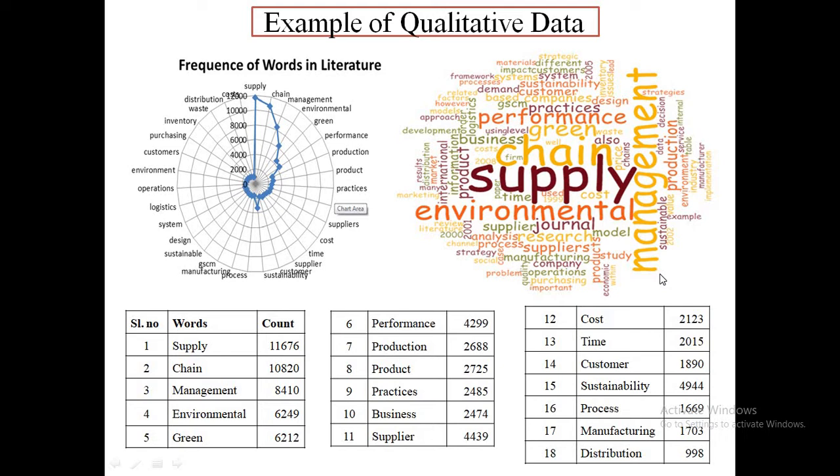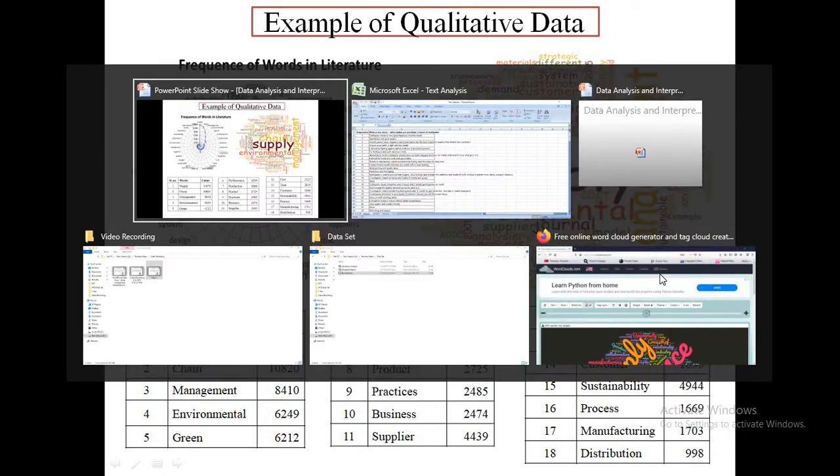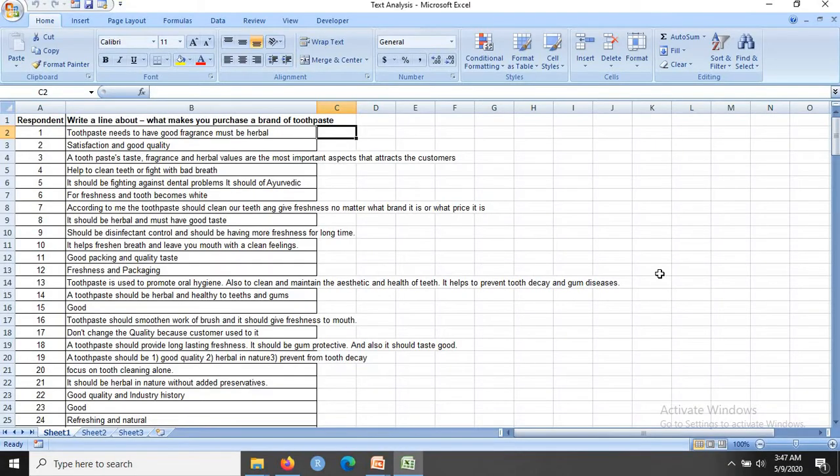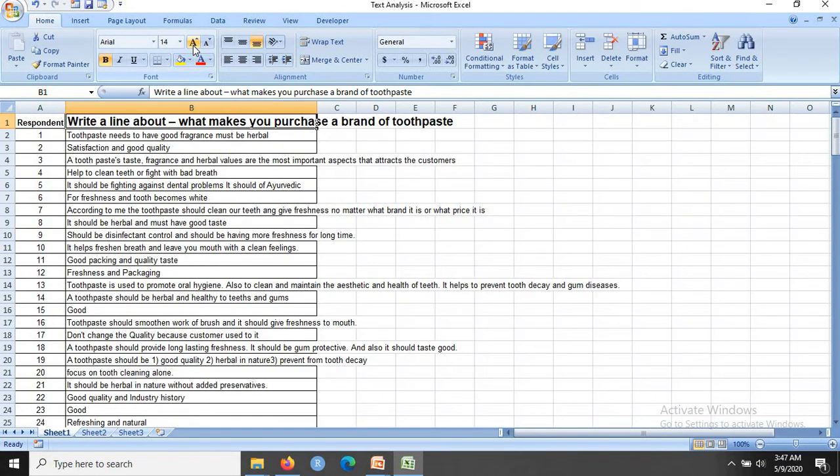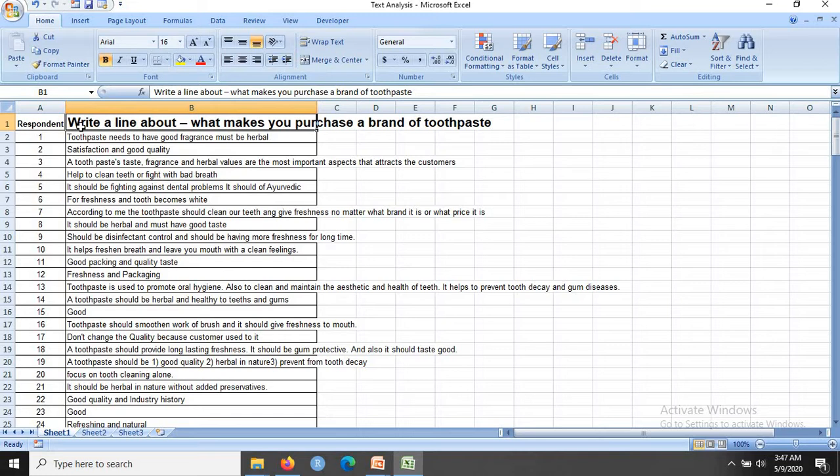Now, assume you are doing research, and I will take a very simple example. You ask respondents to write a few words on a toothpaste: write a line about what makes you purchase a brand of toothpaste.